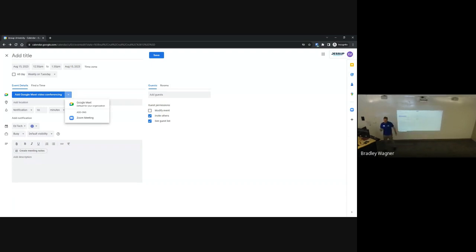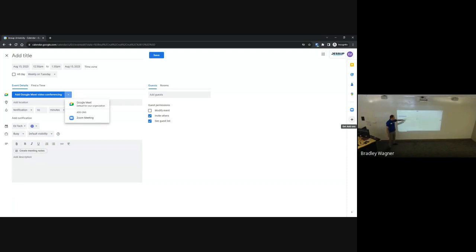If you're using a school-based PC, they automatically install the Workspace app on the device. If you're using a personal device, even if you're logged into Jessup, it may not have that, and so you may need to click over here, click that plus. It'll take you into the Workspace marketplace to get that add-on, and then you can have the Zoom add-on, in which case this will now be an option to auto-generate a Zoom meeting.